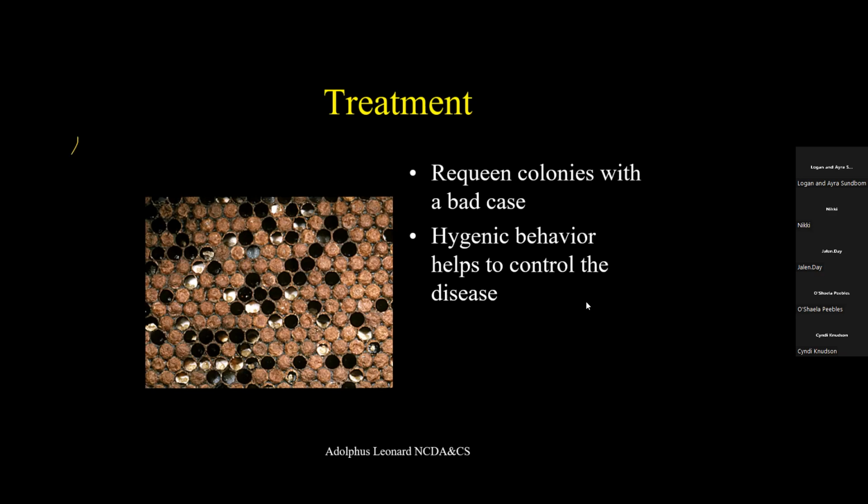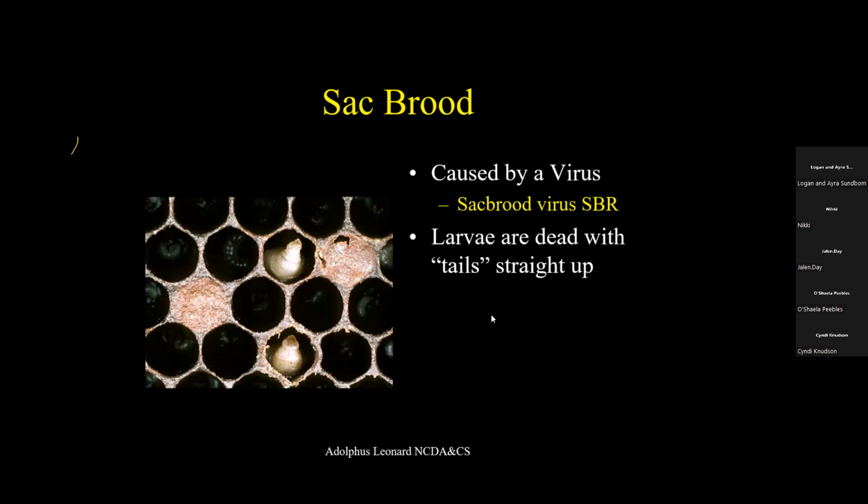Flip over to sacbrood. Sacbrood is a viral disease, and it's in here partially to differentiate it from some of these other diseases. It's caused by a virus. The larvae are dead. They die with their tails straight up. With American foulbrood, the larvae die in the prepupal stage, which is, if you catch them before they completely melt down, their tails and their heads are both up. It's kind of a boat-shaped larva, even after it begins to die. But it eventually will melt down flat. Sacbrood is a boat-shaped disease larva.